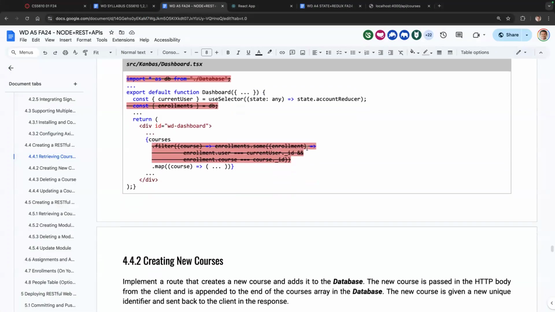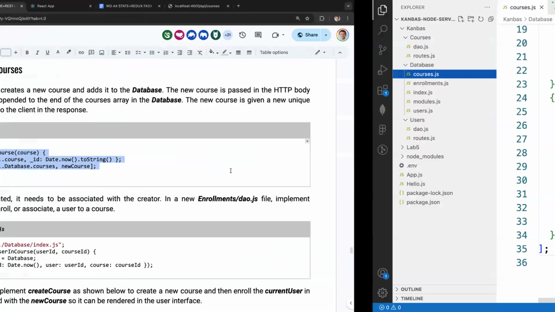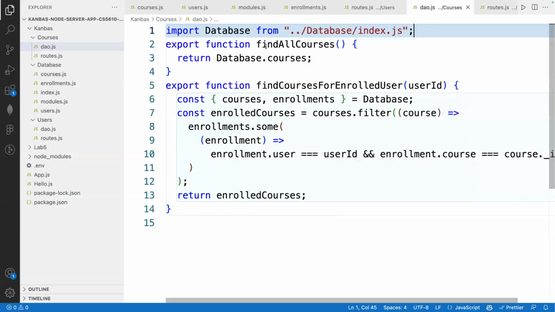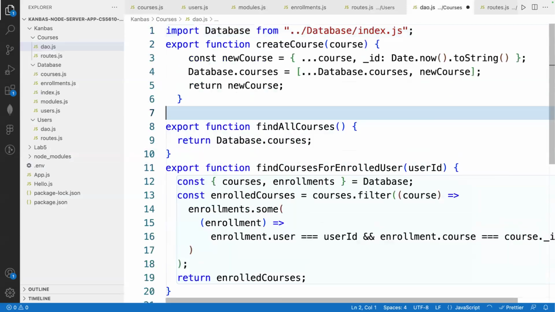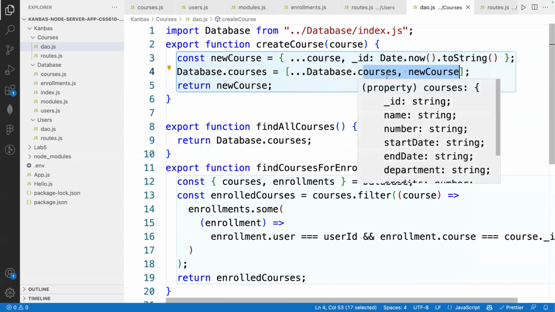Yep. All right. How about creating new courses, right? Now, the courses DAO is going to implement the manipulation of the database, which is going to create a new element in the array of courses. So let's do that. So create courses in the DAO. Right, so let's go to the DAO for the courses. Right now we are just reading courses. Let's create a course. So basically we're going to pass in an object for a course. We're going to enhance it with a primary key, right? And then we're going to append it at the end of the array, right?